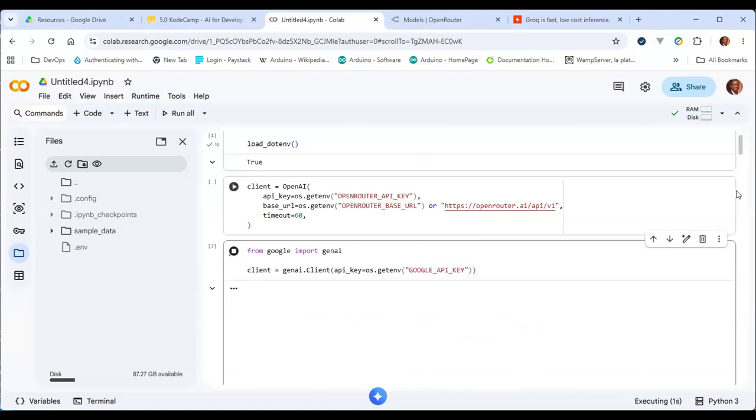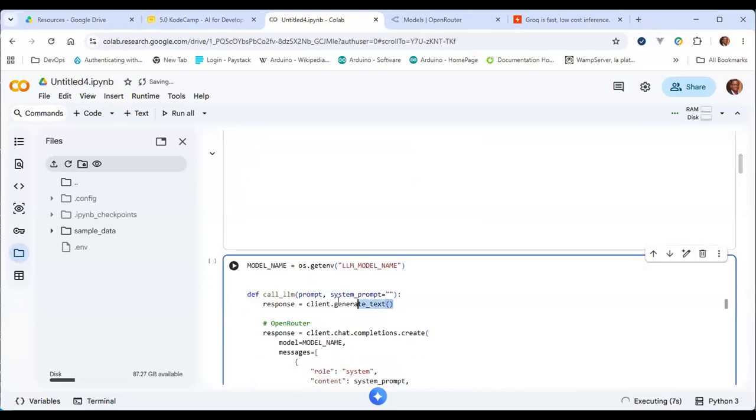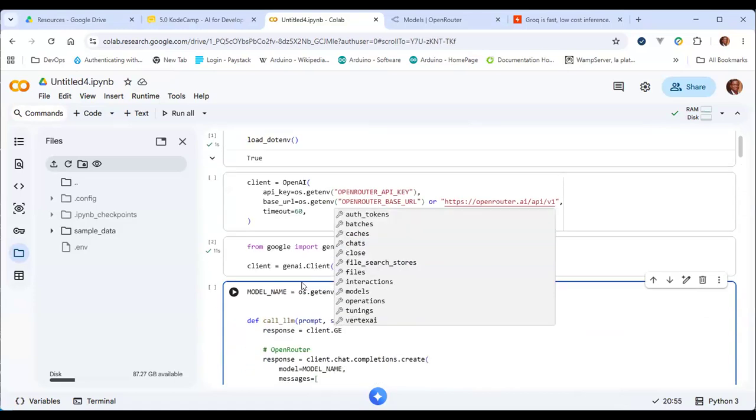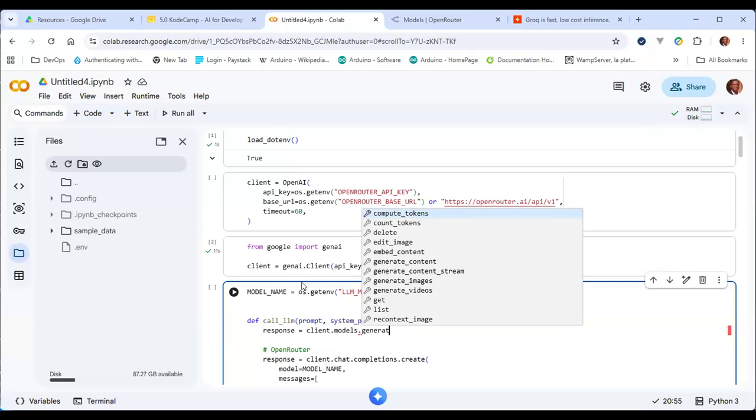Okay, generate text. Okay, generate content.